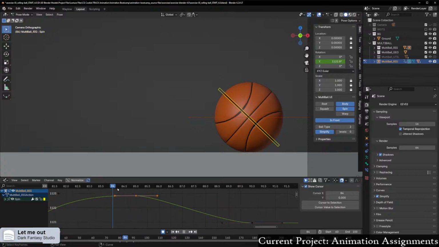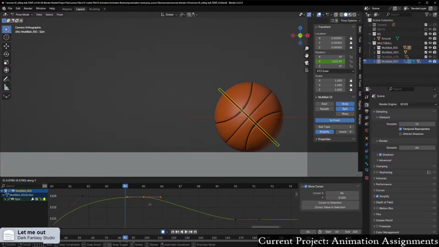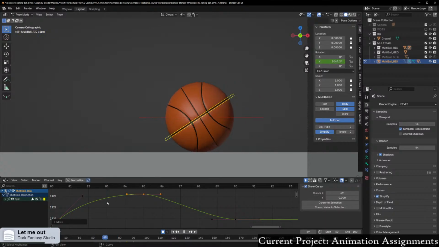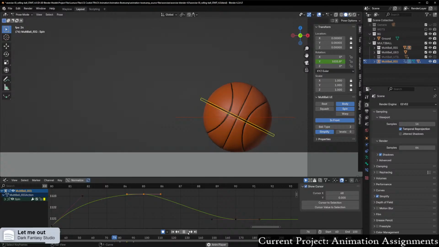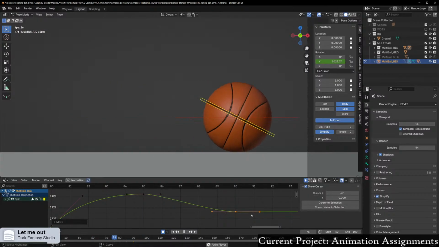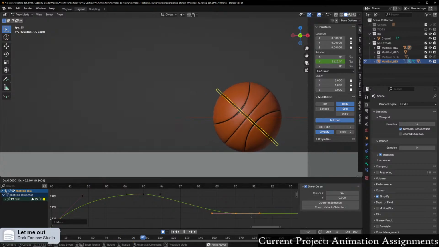I wonder if the rotation needs to be changed a bit. I wonder if that's why it's doing this. That's sliding.